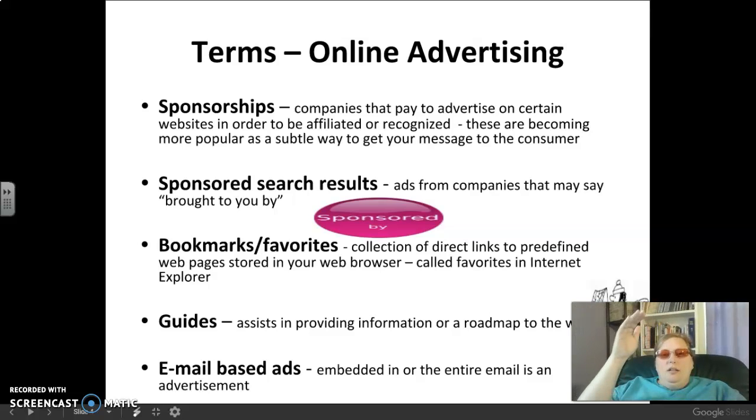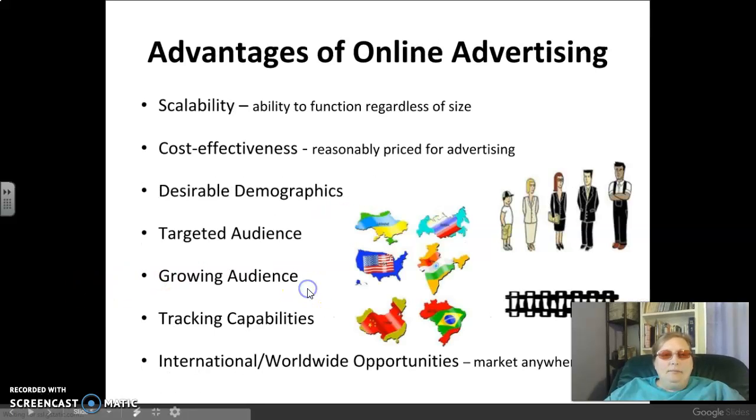So their ad is sponsored by somebody else, and that's how they get to you, because you're following somebody that sponsors them. Bookmarks are your favorites, the sites you go to the most on your screen. I use those constantly. Then we have guides, that's your roadmap to the web, and then email-based ads.